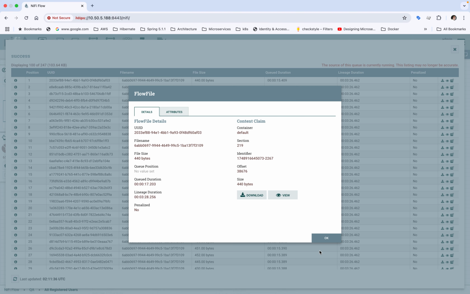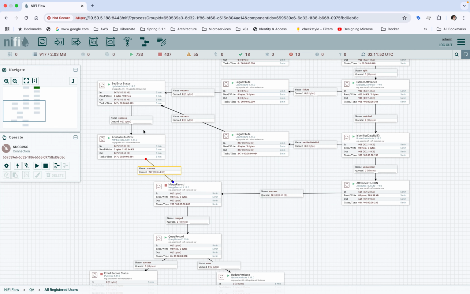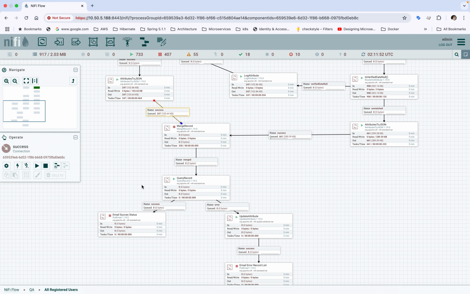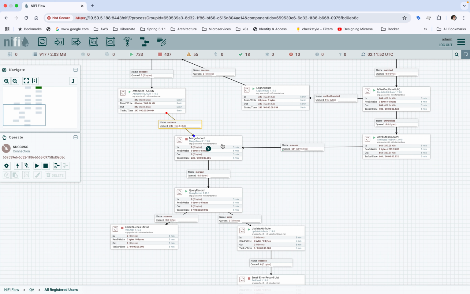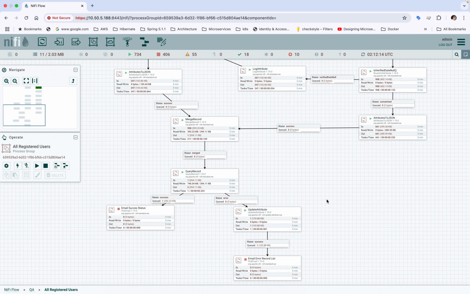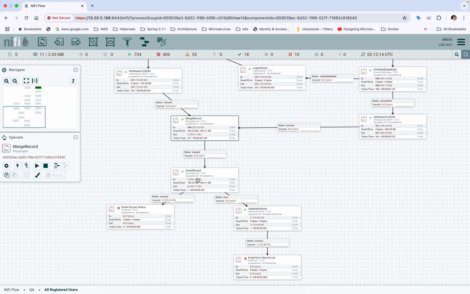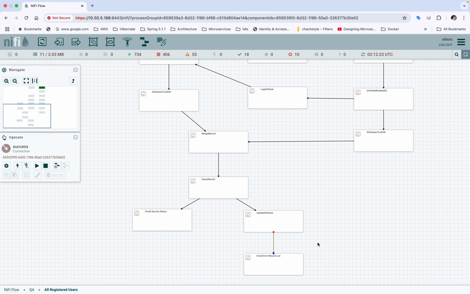So now you can see that all the success records are coming from this direction, error records are coming from this direction, and now I'm going to merge these into one. Okay, now you can see that these two data sets merged into one, and again queried, and all the success records have come to this line, and all the failure records have come to this path, right?